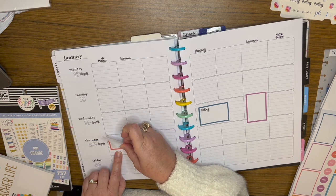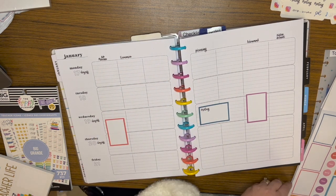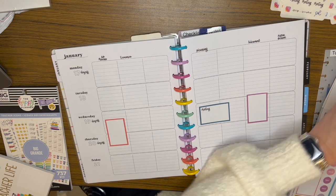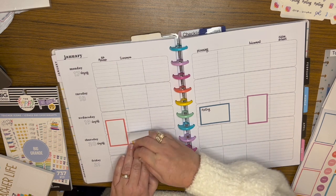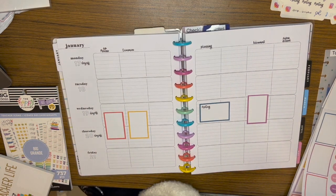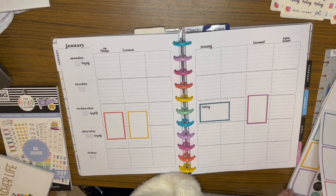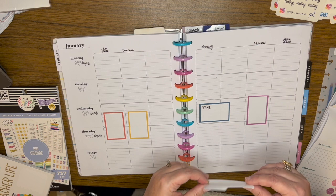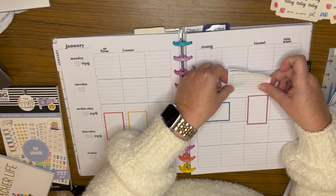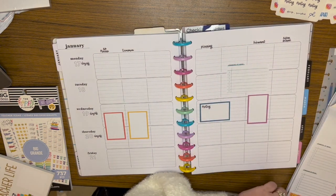And then let's just block these off. There. And there. This will help me to figure out what I'm going to do while I'm out those 2 days. And all right, let's see if we can find some decorative things. Let's get a little check it off that we can use for advisement information.